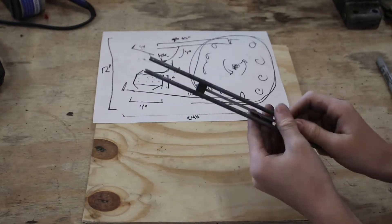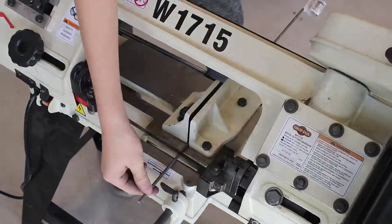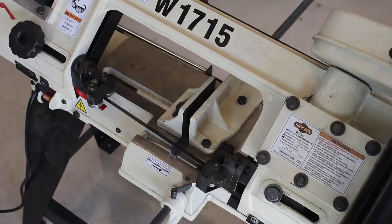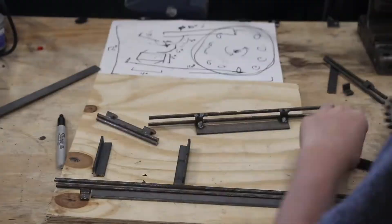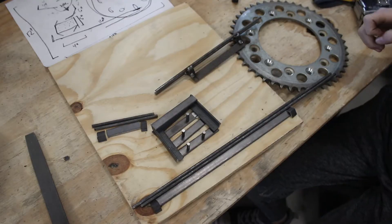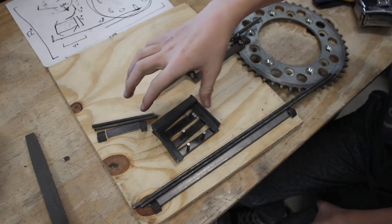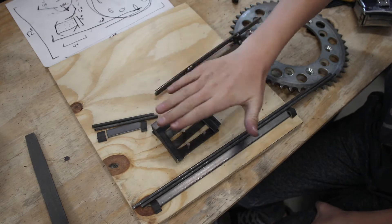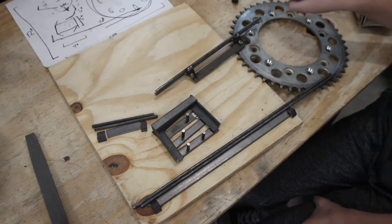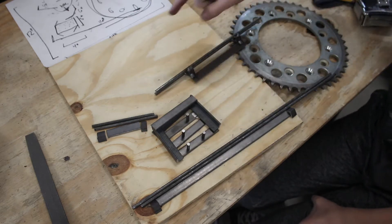For the ball contraption, I'm going to use this type of rail for the ball to slide on. This is my design — I know it's kind of messy, but I'm going to go off of it. I just finished cutting out and laying out all of the metal pieces. The ball will start here, it will go down, and then go into this random box. These walls will be covered with plexiglass so they don't escape. Then they will come down this long ramp. This giant gear will actually be spinning, so it will carry it up and then it will just restart the cycle until I turn off the motor.